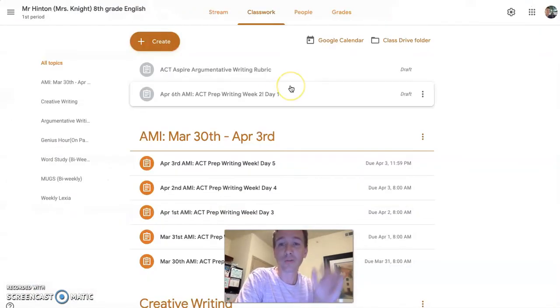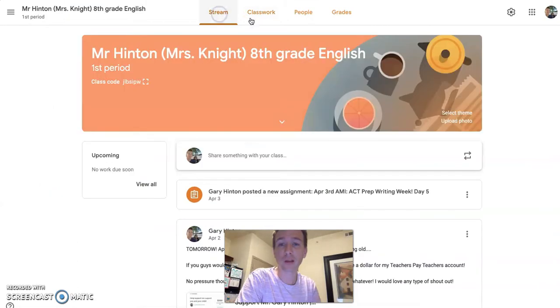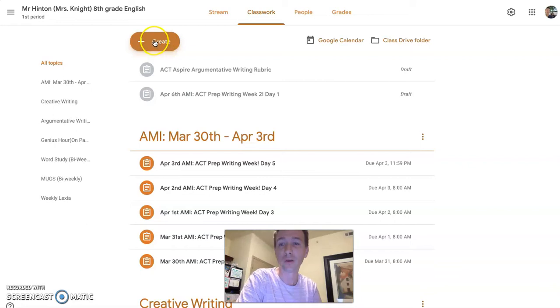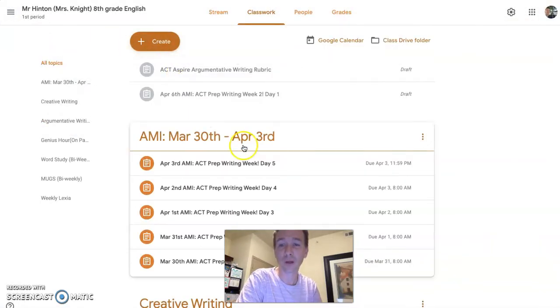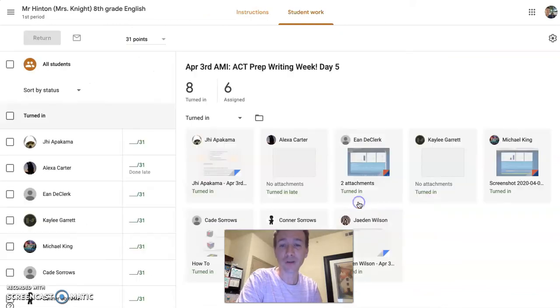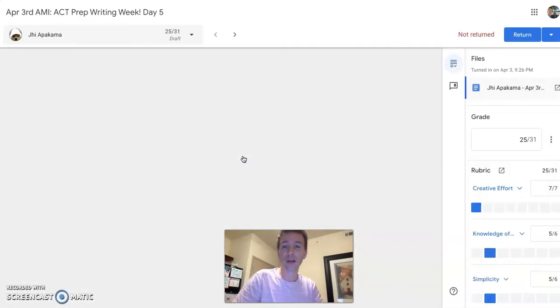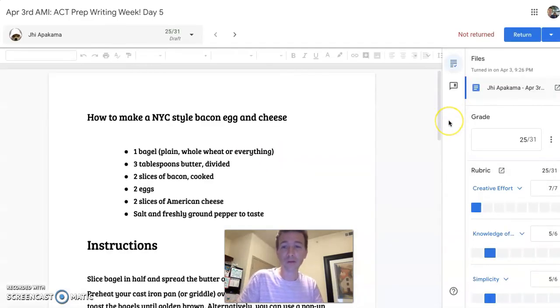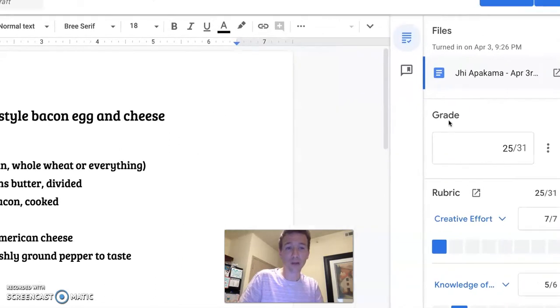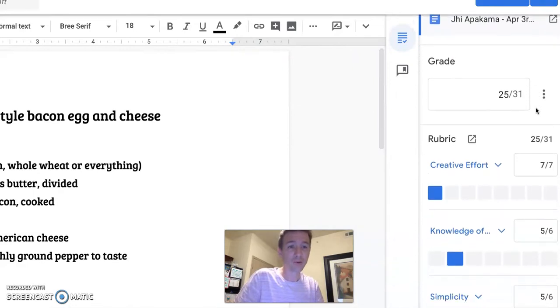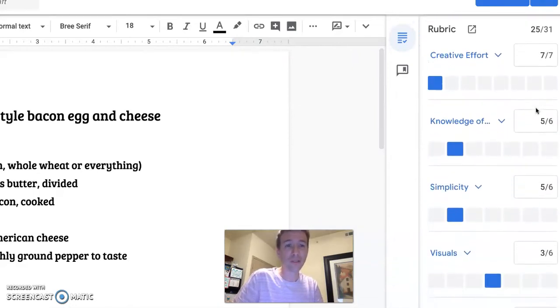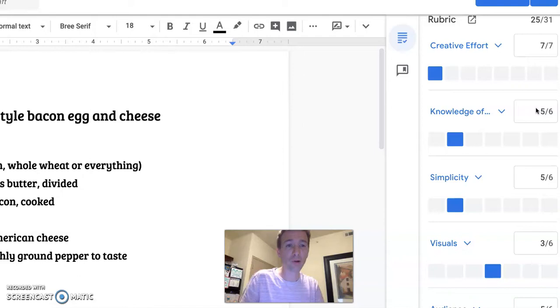Okay, so we've got our classwork stream. This is how it opens up right here. We're going to click into classwork. We're going to create an assignment. Oh wait, sorry, that's not what I'm doing. So I'm going to show you this assignment that I've already created a rubric for. Now this one was a project that I had given my students last week. I wanted them to teach me something. So I built out a set of criteria right here in my rubric.